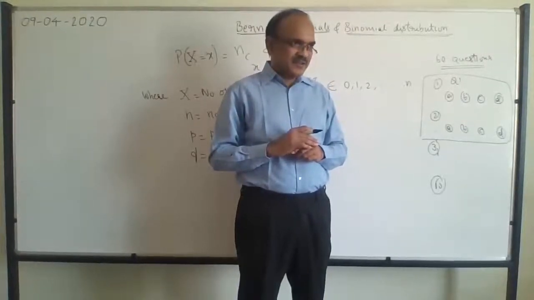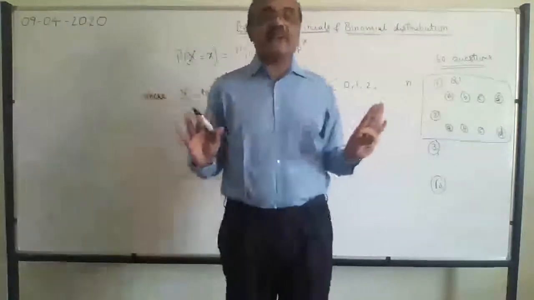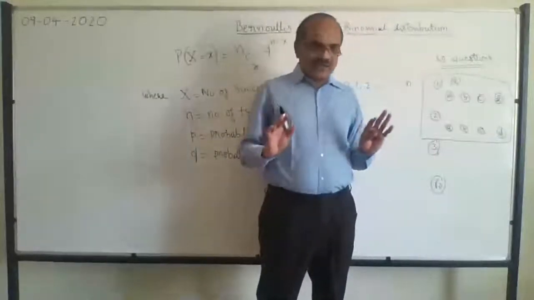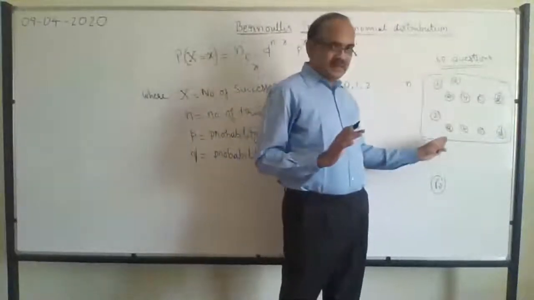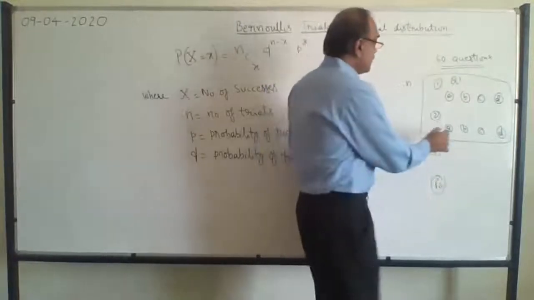I want 1 by 12. Wrong. Wrong. Means the concept is not clear. So that is what we are going to learn today. If you really want to do sample space and all of that, it will be a very, very tedious process. This one, 1 by 16, is correct.